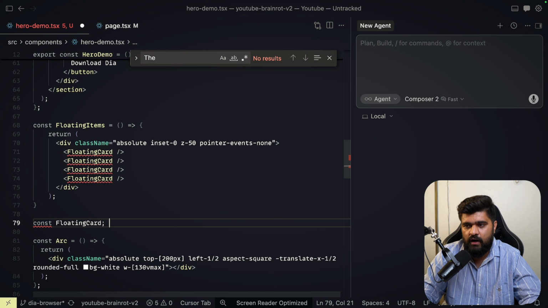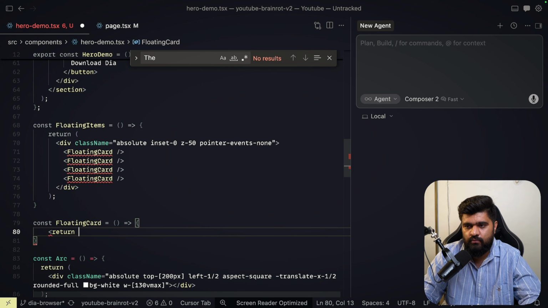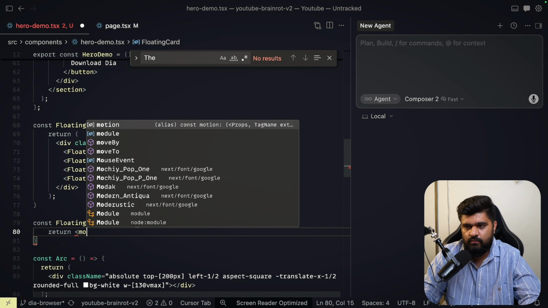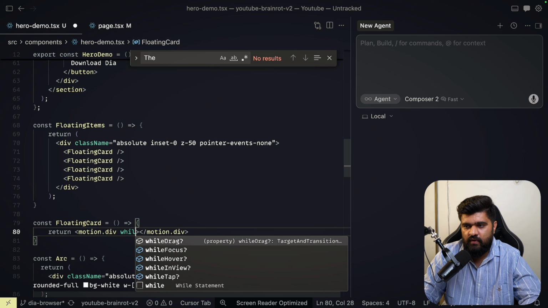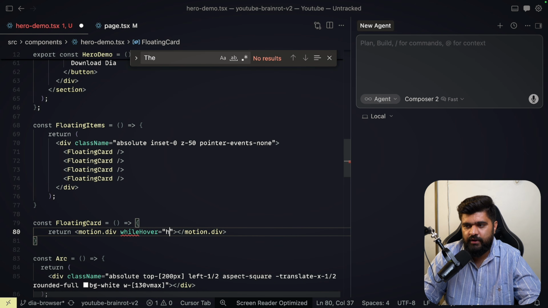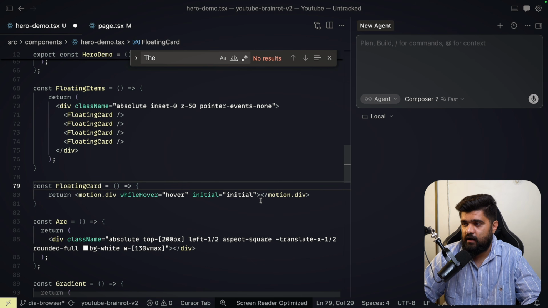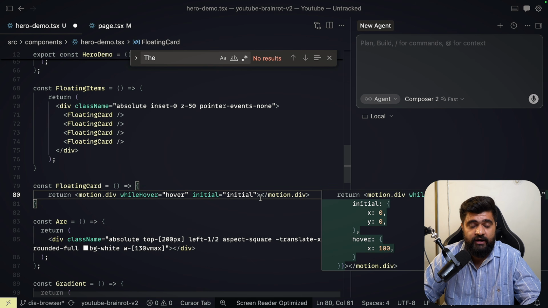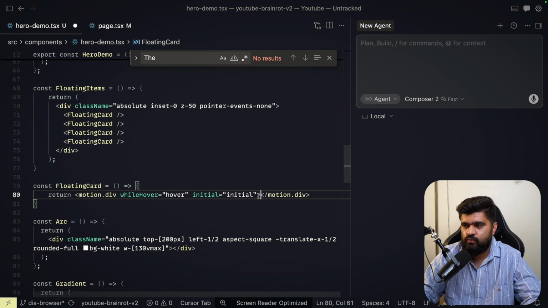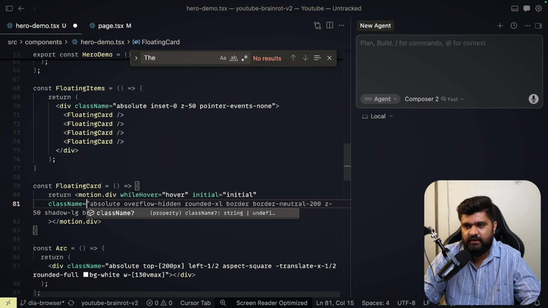Now it will be a simple card, but I'm going to create a motion.div, while hover would be hover, initial would be initial, and inside of that we are going to create our first card. Before that, I also want to position it absolute so that it floats somewhere.